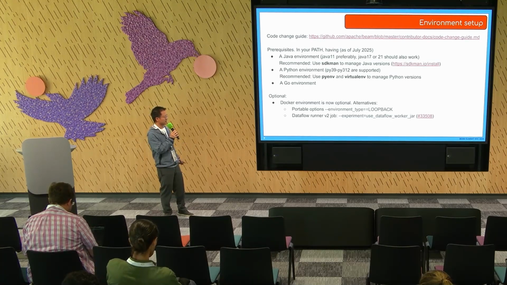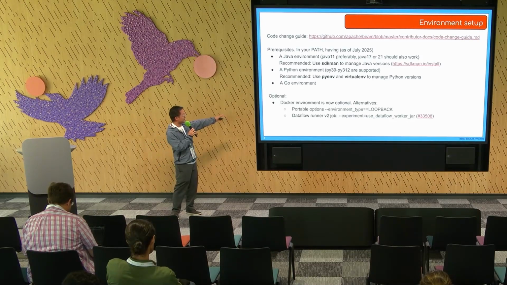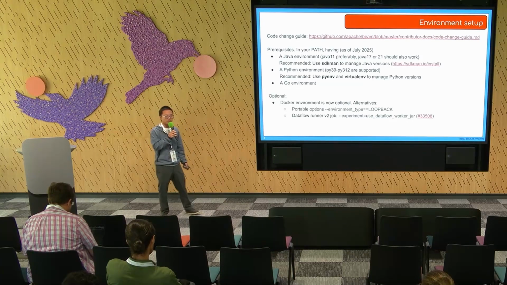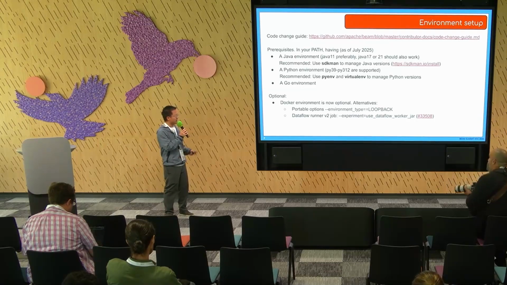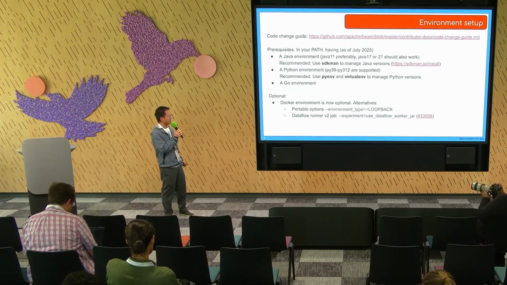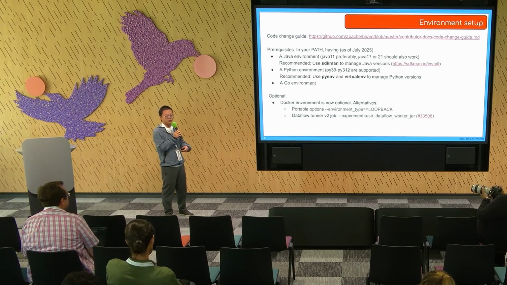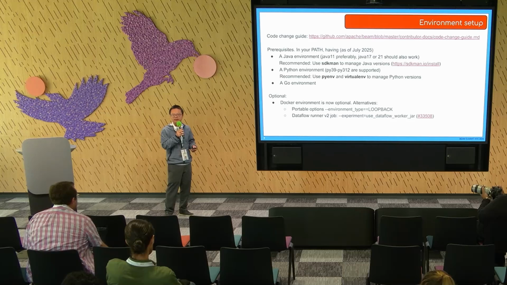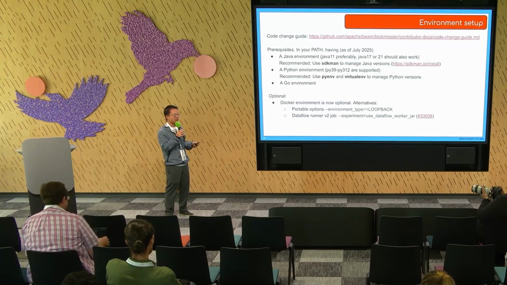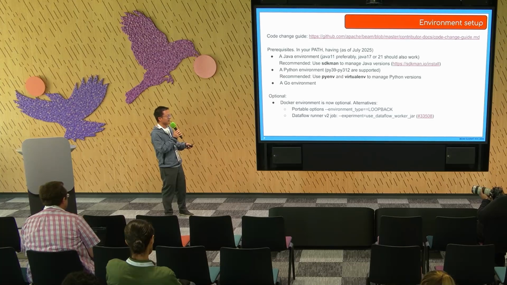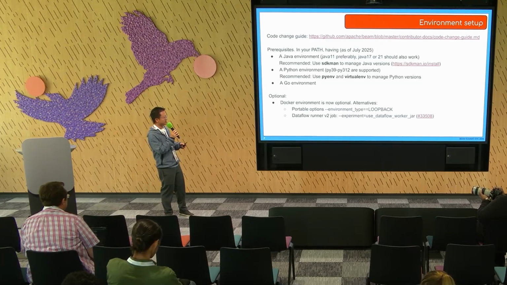And I would like to say one thing: the Docker environment is now optional. Previously, it was needed for many kinds of development, and we tried to make this optional because we know some companies, even within Google, have a very hard time getting a Docker environment approved. So some people do not have access to Docker on their local machine for security reasons.